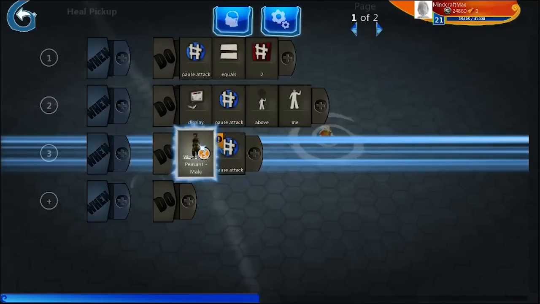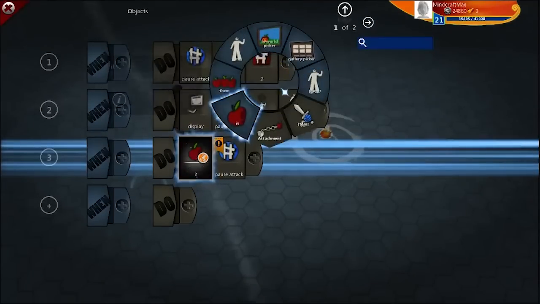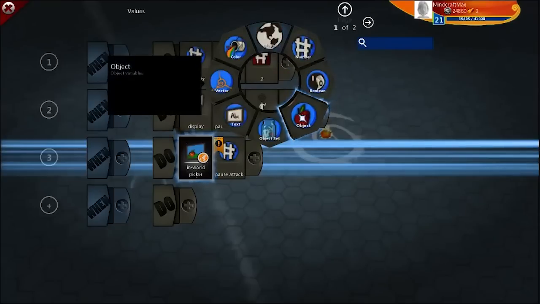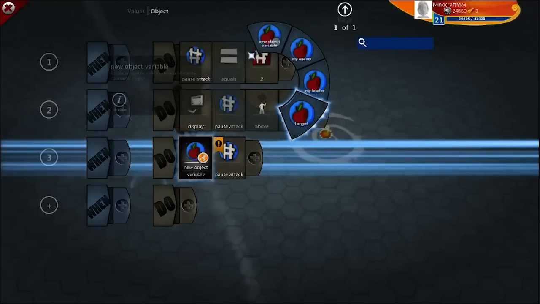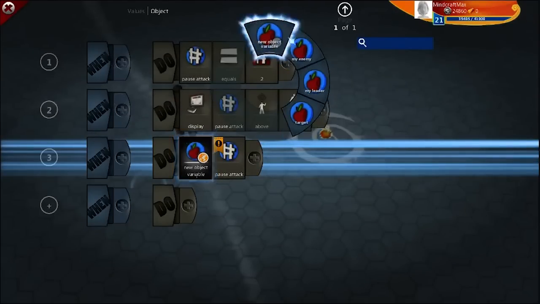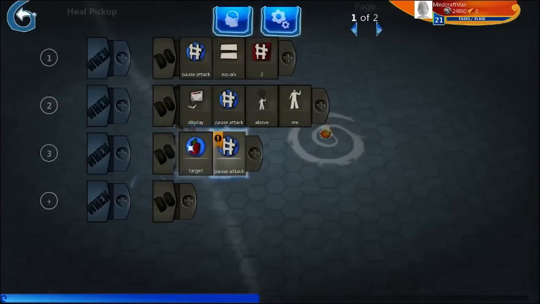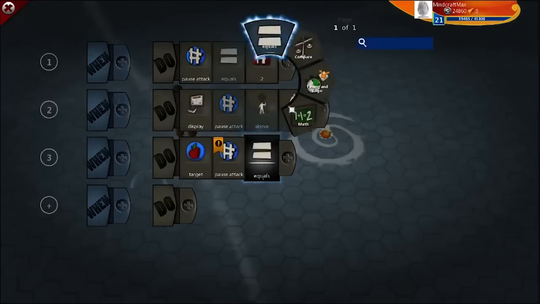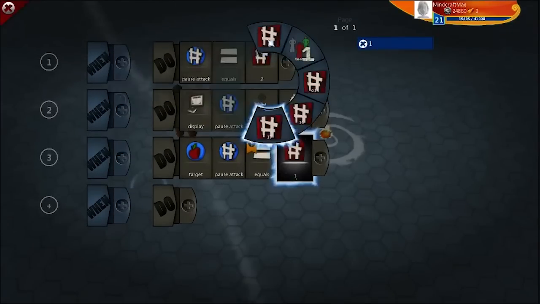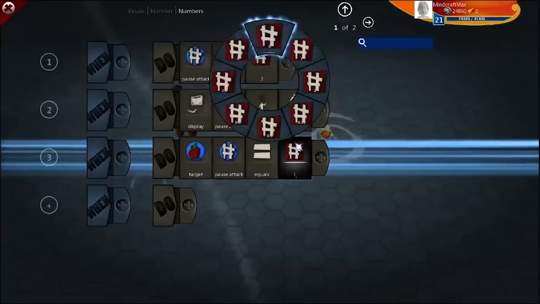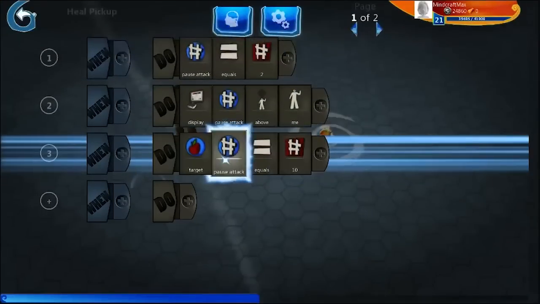You can also use an object variable here. So I've explained how object variables are interesting to store objects, to keep track of them. And this is a good example. You can keep track of them and change their variables. So I could have, for example, target pause attack equals 10.